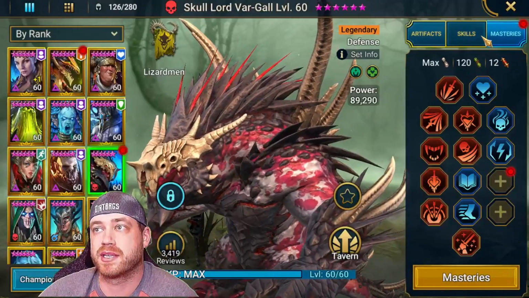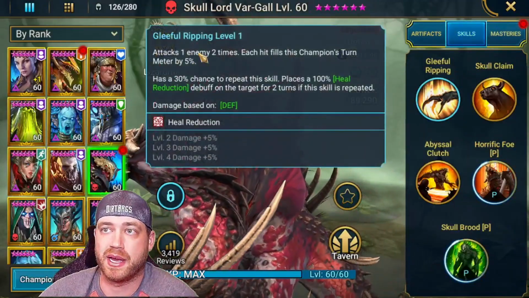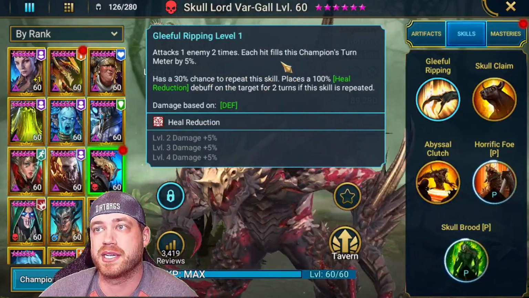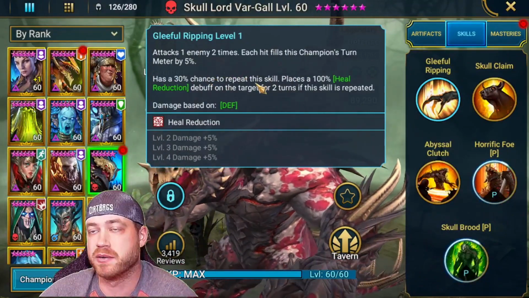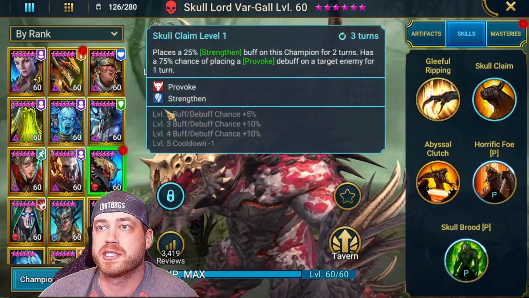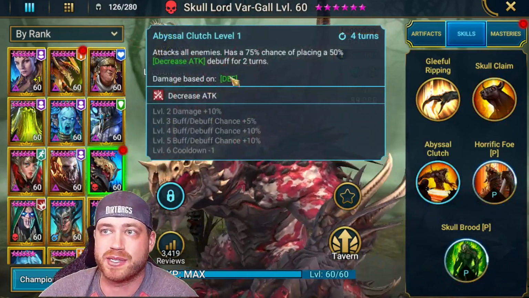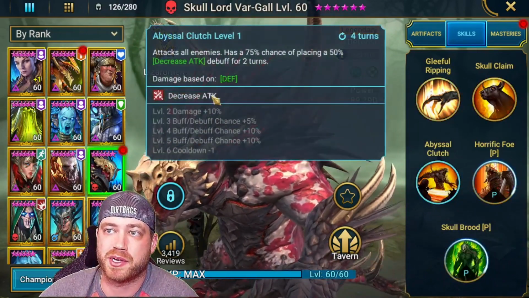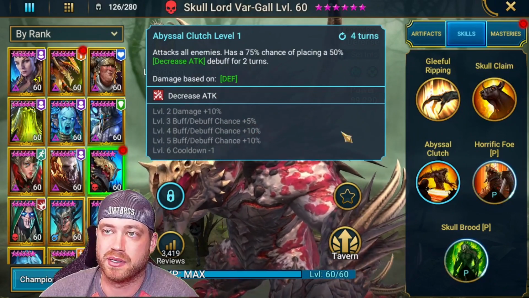And his skills, he's got the A1 that has a chance to get multiple hits. Each hit fills his champion's turn meter by 5%. So he's just all about speed, all about building up his turn meter. This is the one I had him keep doing. This one I took off. You didn't have to do this on the boss, but I had him do this and this. This one you could just block out when you're doing the Scarab King.